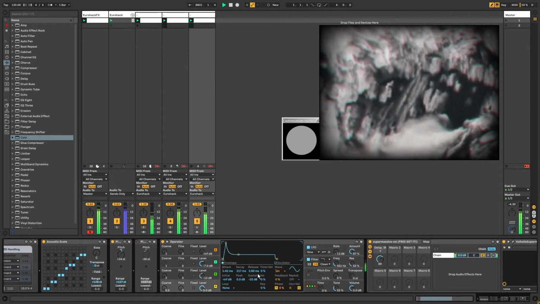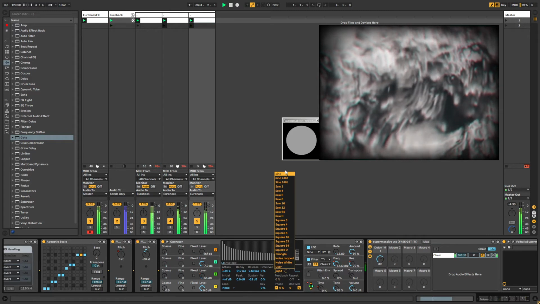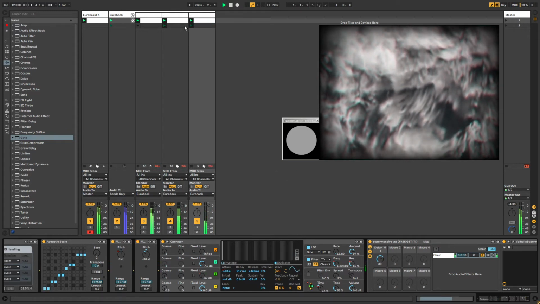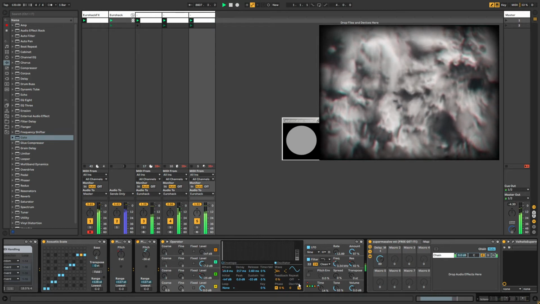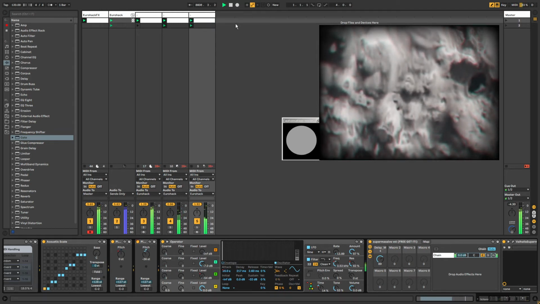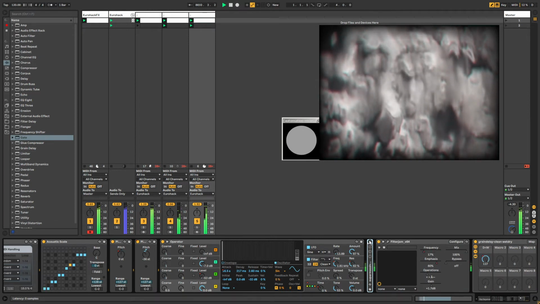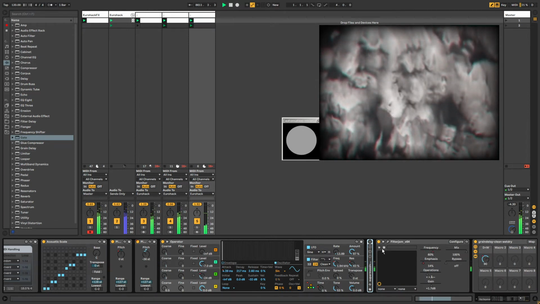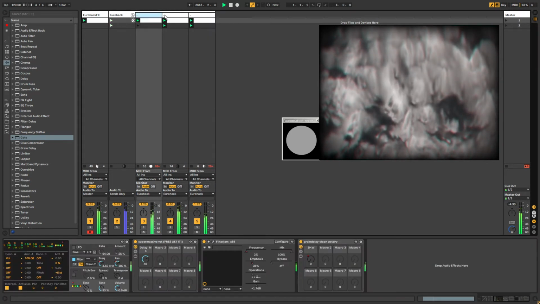Cool. So maybe I'm going to see what happens if this. Maybe it won't be as muddy with all of these automating. And perhaps I'll see what happens when we turn this off. Perhaps it will also help, because I'm getting a lot of the sound from this effect in my ears.